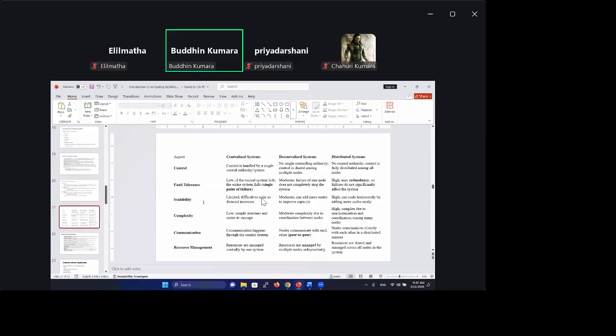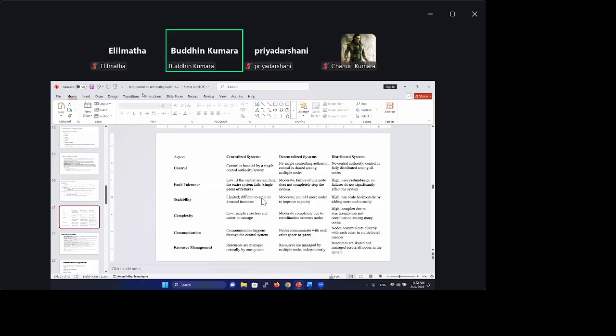The other one is scalability. The centralized system is difficult to scale as demand increases. That means when demand increases, sometimes we can't increase our service.